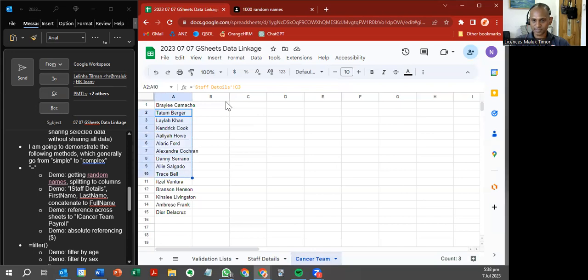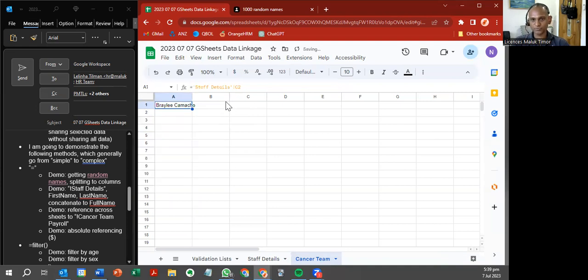Okay, I'm going to delete this first by Control Shift down arrow to just highlight all of this, press delete to remove all of that. And now I want to make sure that when I copy down, it's going to continue referring to Braley Camacho from that earlier cell. What I can do is go over here and put a $ sign and a $ sign, which means that it locks the cell.